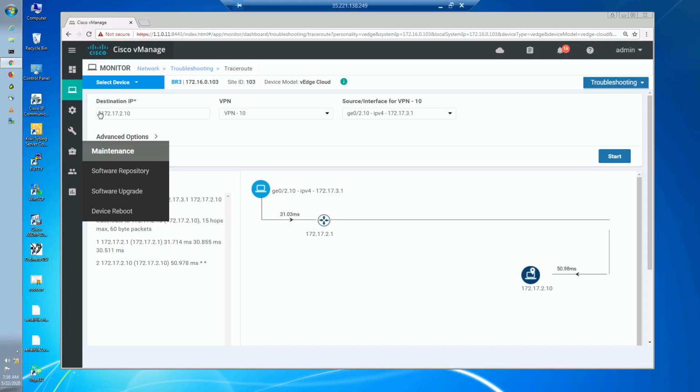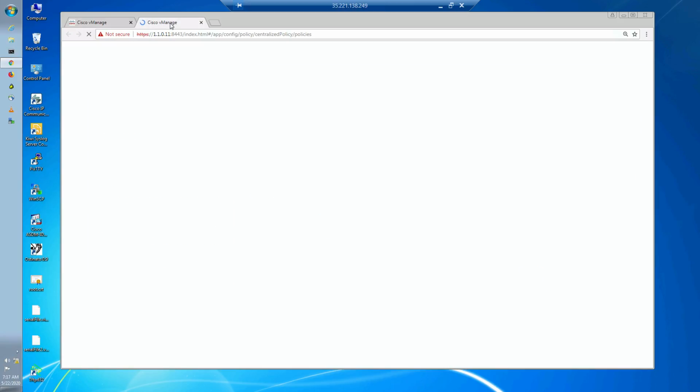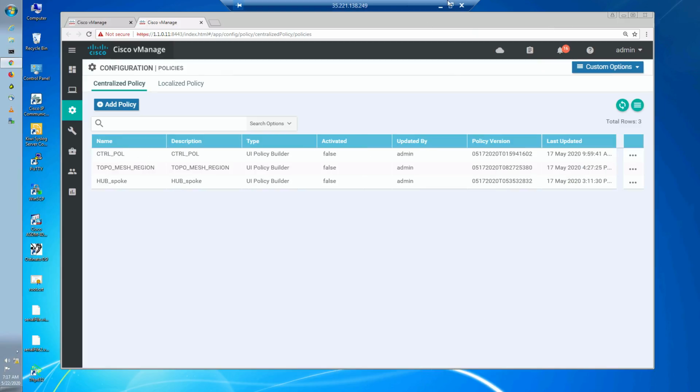Awesome. So let's open a new tab. Now we are starting with the actual policies, where we'll do what we set out to do. So let's see how we do this. Under the policies tab, once it loads, under the centralized policy, I have a bunch of policies, right? So let me pick one of them. Probably let me use this control policy which I had used before. I'm just going to be piggybacking along this.